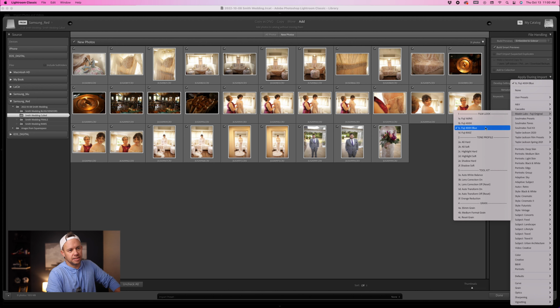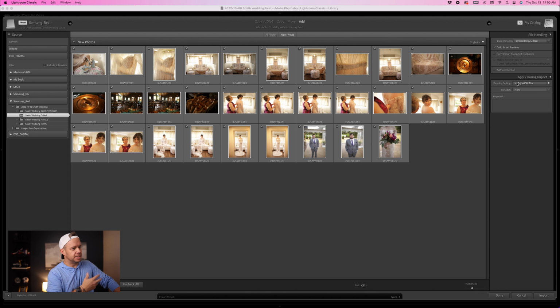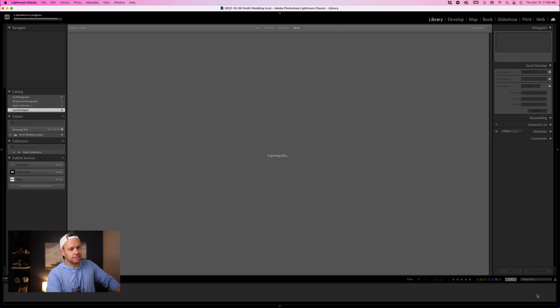I love the look it gives. So every image is going to get that upon import. Again, it gives the whole catalog, all of your work, that uniform look. And so that's definitely what you want to do. So we have every image selected. We select import, and it's going to load all the files in.